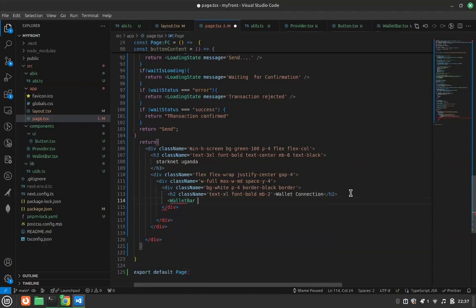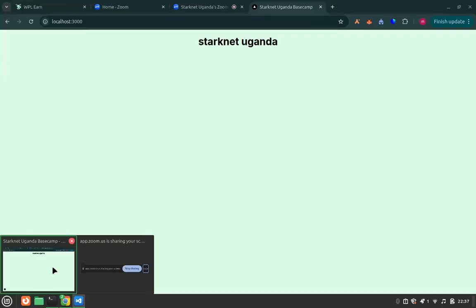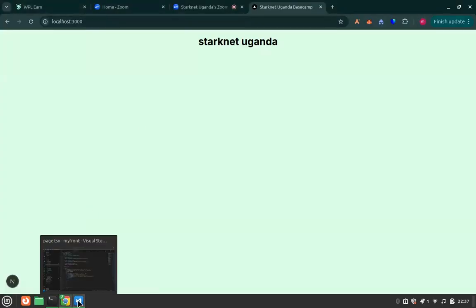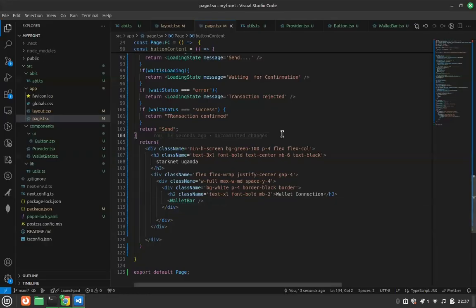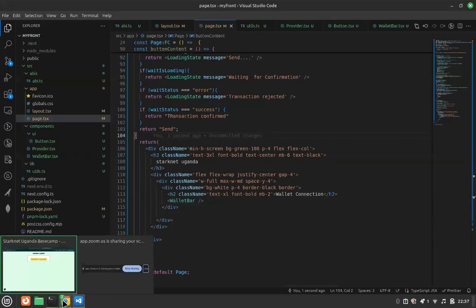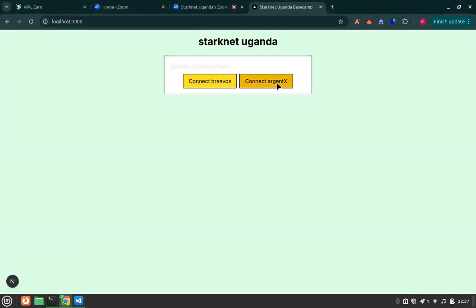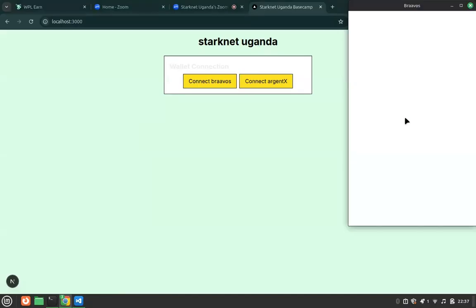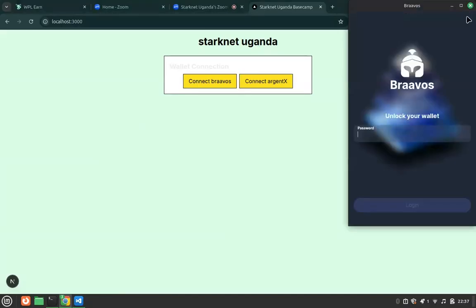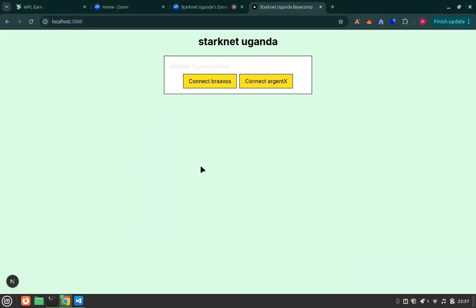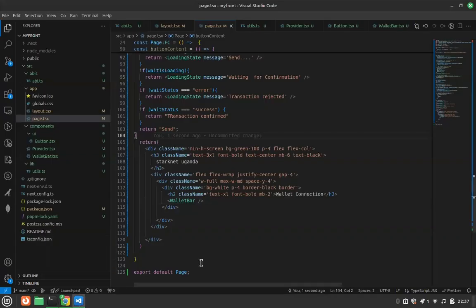So let's add the wallet bar component. Let's go ahead and see how our code is looking like. So this enables us to connect to Braavos or so you see when I tap connect, the Braavos wallet connection pops up.